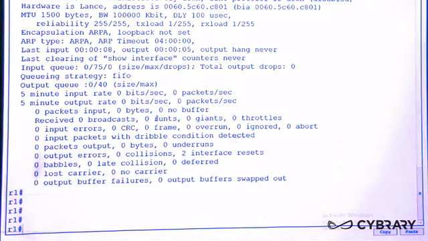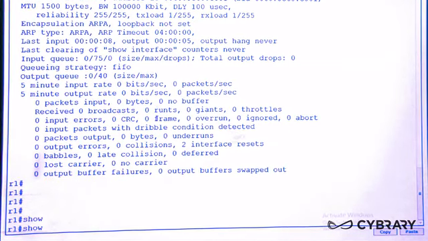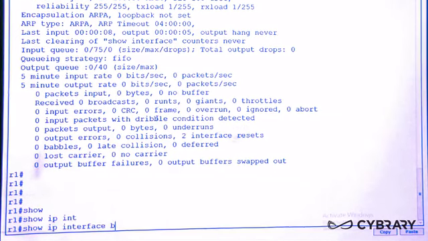There's another command you can use to look at all the router interfaces at the same time. It is actually one of my bread and butter commands. This is the command I execute first when I run into a problem in my lab or at work. The command is show ip interface brief.